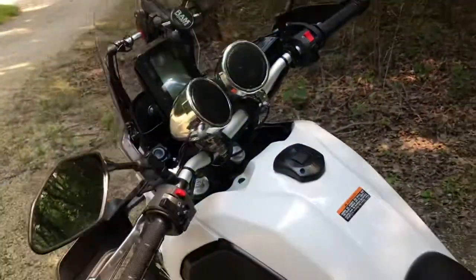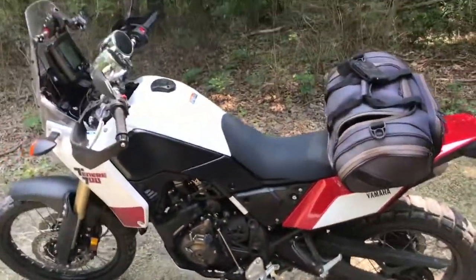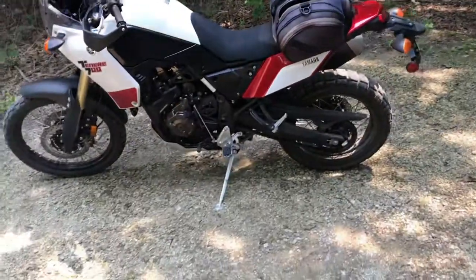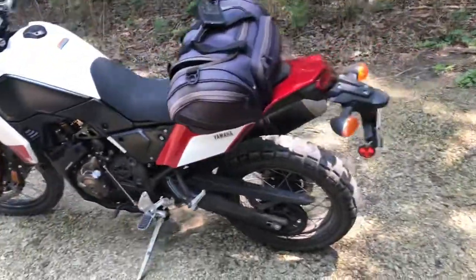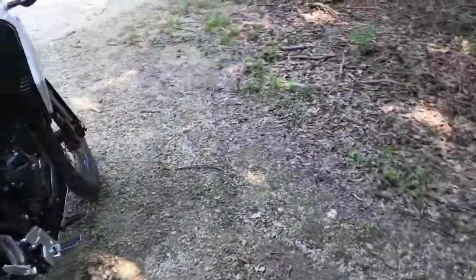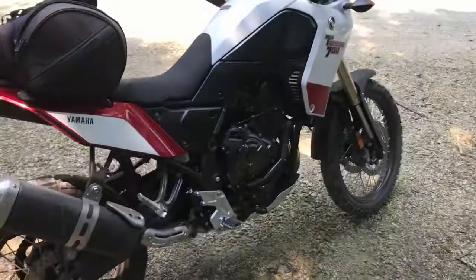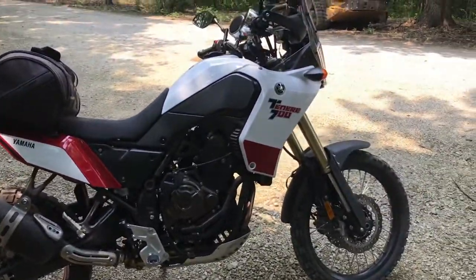700 Tenere by Yamaha. I'm gonna tell you something. I got 4,300 miles on it. Bought it November 10th of last year, and I rode the piss out of it.